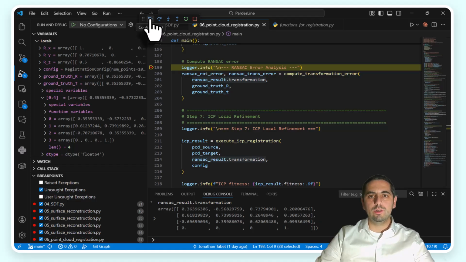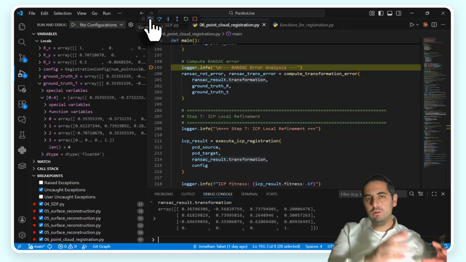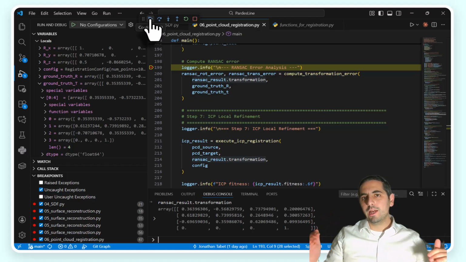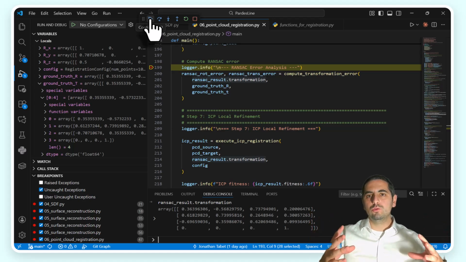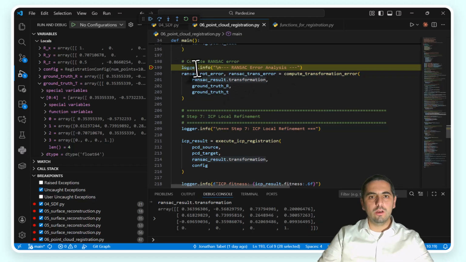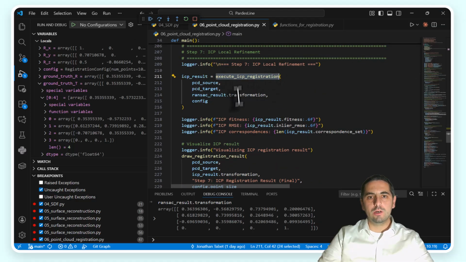The iterative closest point algorithm is using a loss function, a sum of losses, which is minimizing the difference between the points inside the original point cloud and the target after applying the transformation estimated by the ICP. By minimizing that, we want to get 0 between the corresponding points of the original point cloud and the final one after applying the transformation estimated by the ICP. The only thing is that we used RANSAC also to initialize the ICP. As you can see, to execute the ICP algorithm, I take as input the RANSAC result transformation.